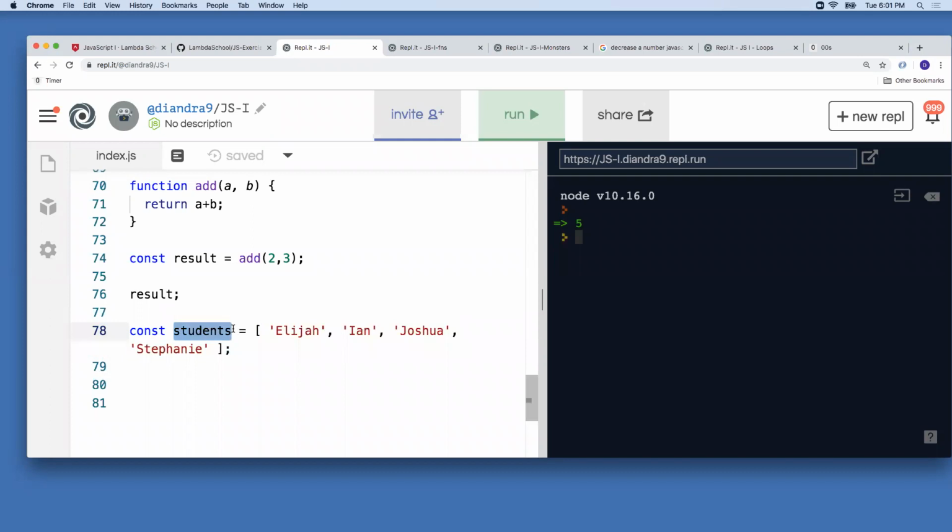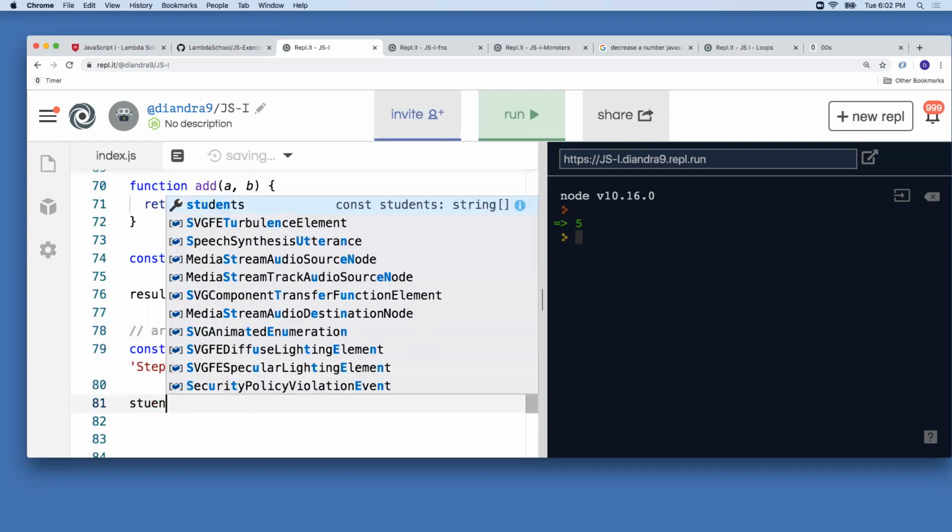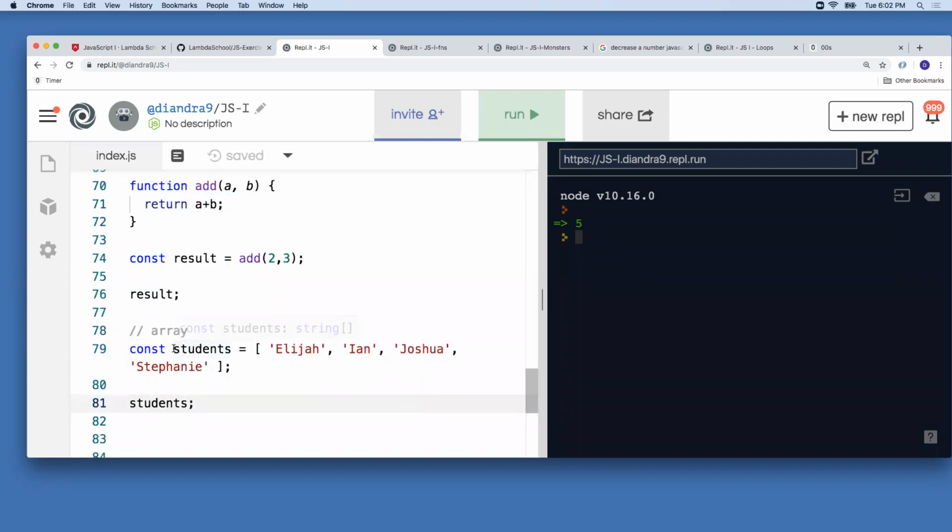Okay. So what data type is students? This is a little theory question. This variable, students, that we've declared here, what data type is this? Array. Yep. So it's tempting to say string because the array contains strings, but arrays are actually their own data type. So this thing is a collection. So now if I do students, in other languages we have to specify what our arrays contain, not in JavaScript. So we wouldn't call it a string array because theoretically we could put something else in it if we wanted. So when I call students, it resolves to the entire collection.